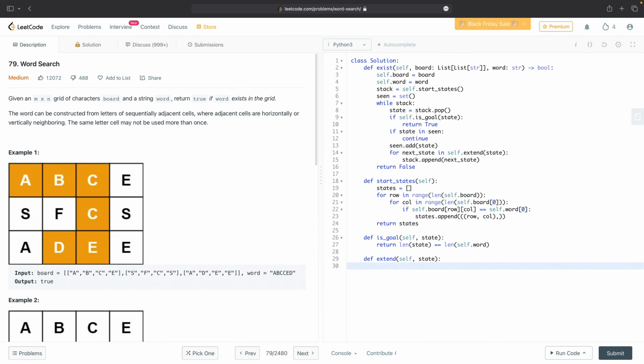So what we want to do is, the head is, in fact, let's do row col is state -1. So the last thing we looked at, if we were here, this would be 0, 1, 2, 0, 1, 2. This would be the 2, 2 column. Row is 2, column is 2.